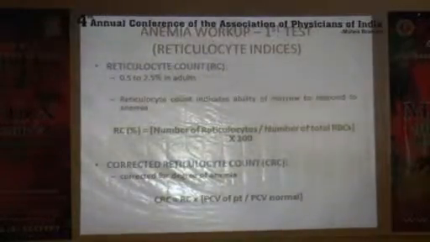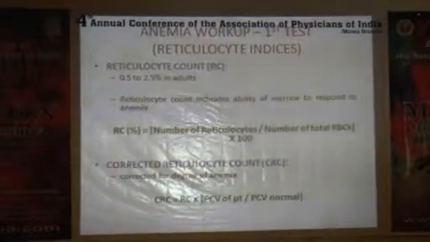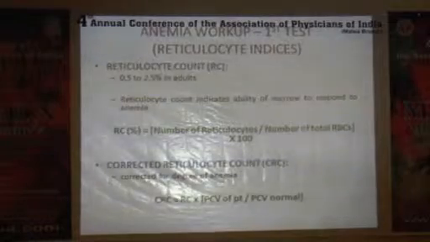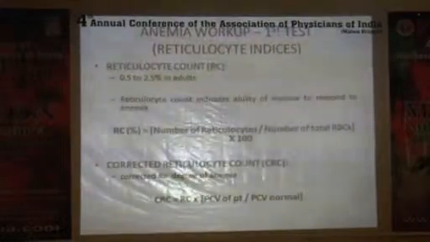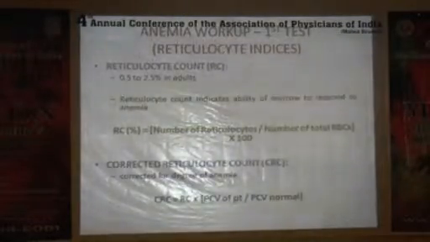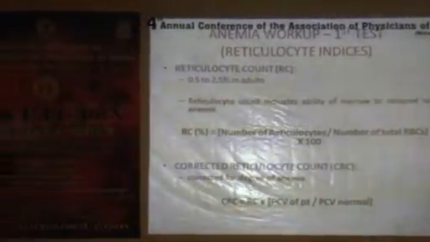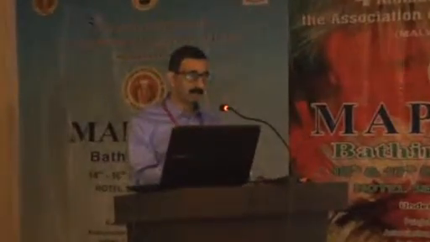One is the reticulocyte count. I told you we'll give importance to this in the previous slide. The second important is the MCV, mean corpuscular volume, which we discussed just now, the qualitative parameter. The third is the peripheral blood film. And 4th, which is not that important, but I'll add to the list, is the red cell distribution width. So these are the 4 parameters. Very simple workup, very simple and cheap investigations. Patient doesn't have to spend much on this.